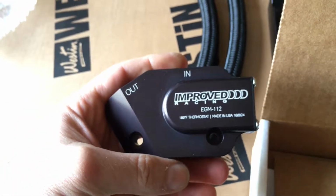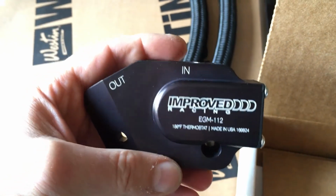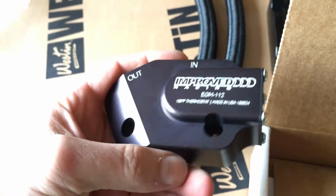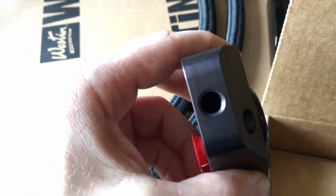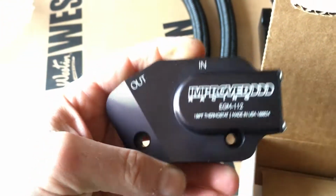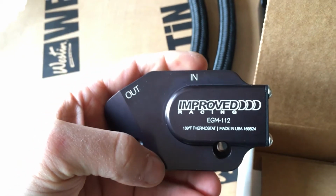Okay, so this is thermostatically controlled. It has lines in and out for your hoses, and it has a port for your sensor. So everything that I want in a cooler.